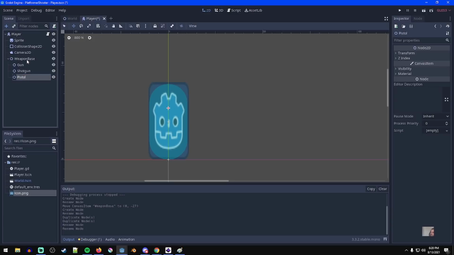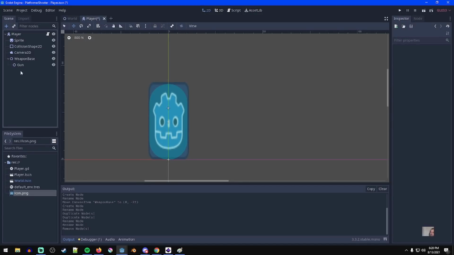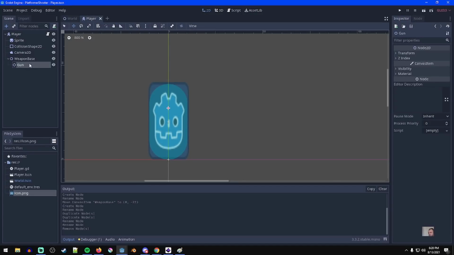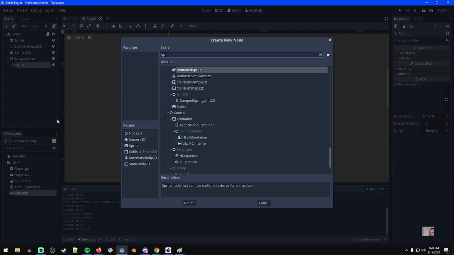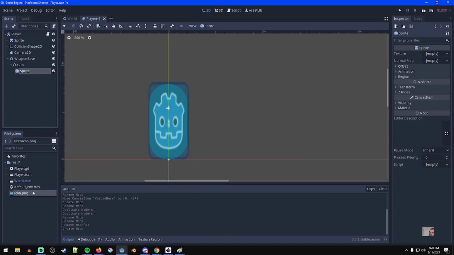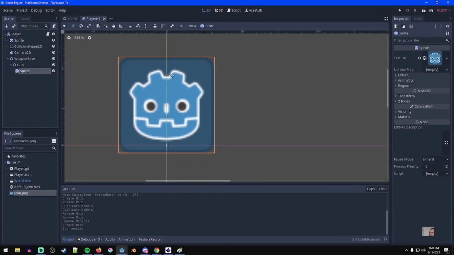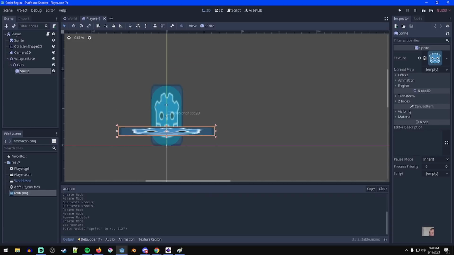I could name it like that. I typically go for modular setups like this, but in this case we'll just have one gun called gun. And I'll add a sprite under it and put the icon on it, and I'll scale it something like this.